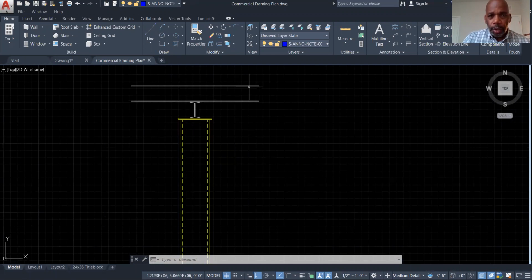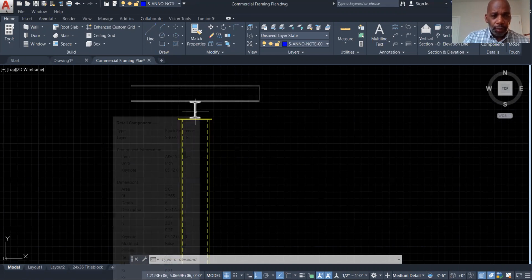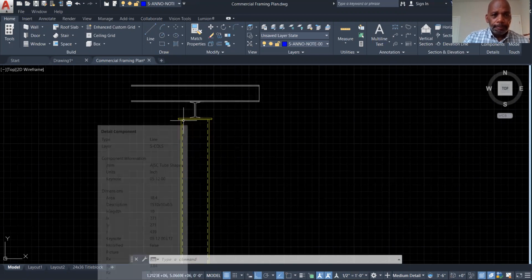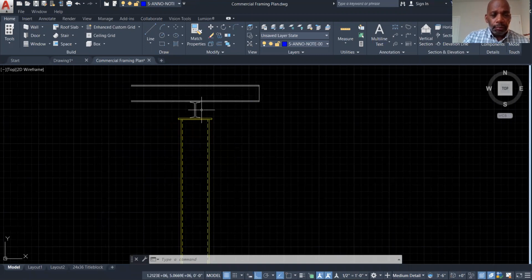This is the channel on top of this S shape right here. If you notice, the channel and the S shape have been placed on the S beam steel layer.